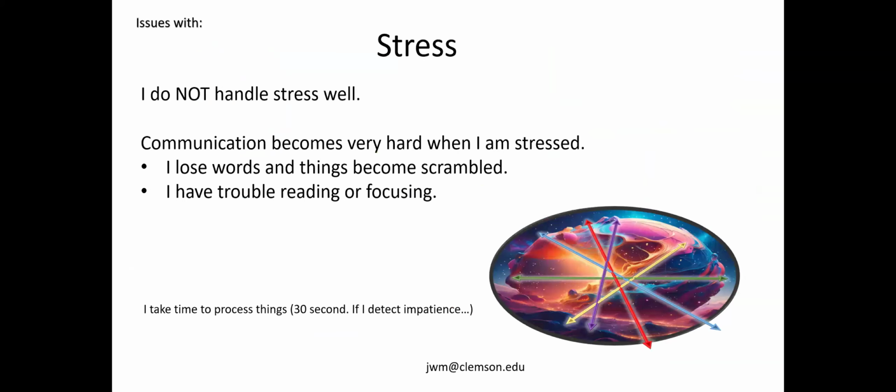I do not handle stress. All that information is going in and it's just getting muddled, and my brain gets overloaded very quickly. And communication gets hard. As I mentioned, it takes time for me to process things. It's up to 30 seconds. This goes with the dementia talk I listened to that my wife heard, that it takes like 30 seconds sometimes for those individuals to process the information. And if I detect that you're being impatient and not willing to wait for me to process the information, I stop processing information.